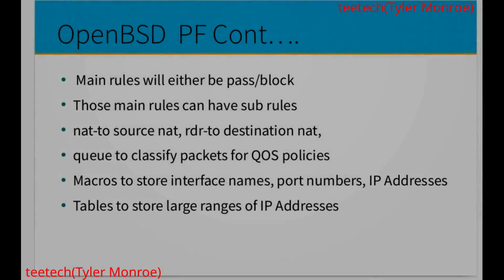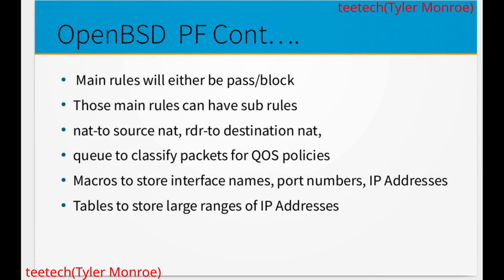Okay, so here's a continuation of our last video. The main rules in PF, as we spoke about before, can either be pass or block. Those are the two main rules we're going to see when we configure it. But those main rules can have sub-rules, basically sub-actions that affect how the rule works.